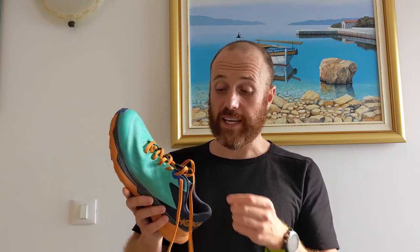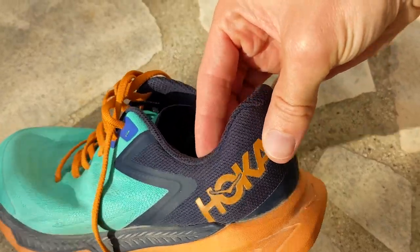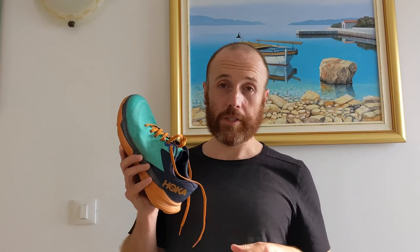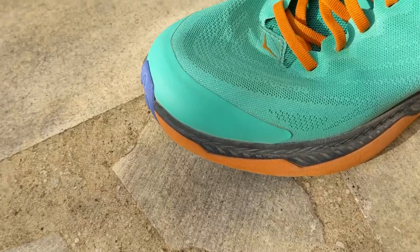The upper is really simple — very thin, a minimal sock-like mesh material, with quite a bit of padding and cushioning around the back and heel section in the right places. It also has a gusseted tongue, which works really well — designed to stop debris falling into the shoe, but it also just makes it more comfortable. The whole upper section isn't a really tight or restrictive upper, which you often find in more race-focused lightweight shoes. It's very comfortable but doesn't feel like there's a lot to it — padding only where you need it, with a little bit of rubber around the toe section for protection. Overall, it's a stripped-down trail shoe that just gives you enough of each thing to make it a really good trail shoe.